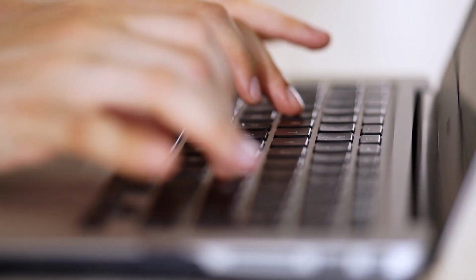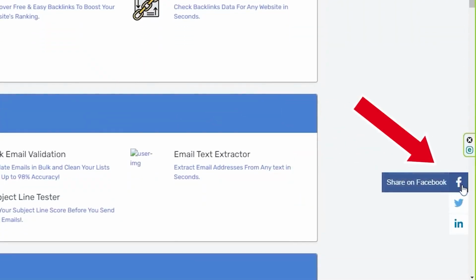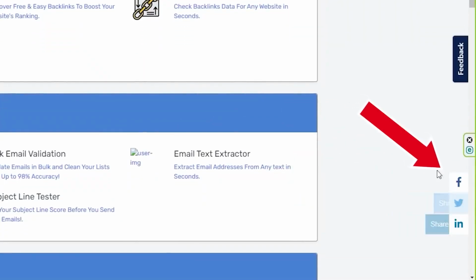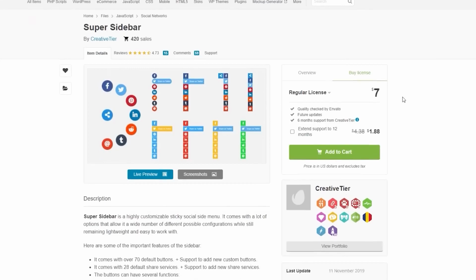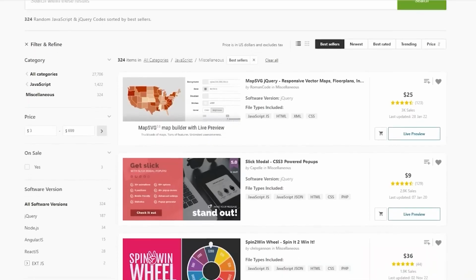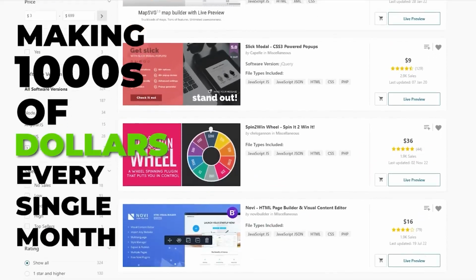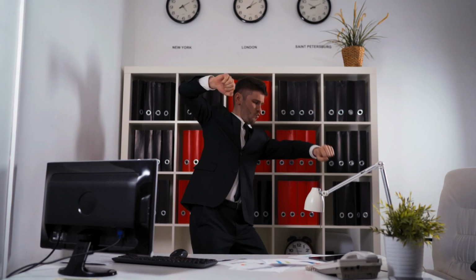The easiest one. We are going to sell JS files. For example, do you see these floating sharing buttons on the website? This is a script I bought from CodeCanyon. Someone developed it and I paid for this script, a simple JavaScript. And you can do the same. Also, I know a lot of people making thousands of dollars every single month selling JavaScript files on CodeCanyon. We have a lot of ideas for simple scripts, so why don't you go and create one totally free, publish it and sell it. Wait a minute.